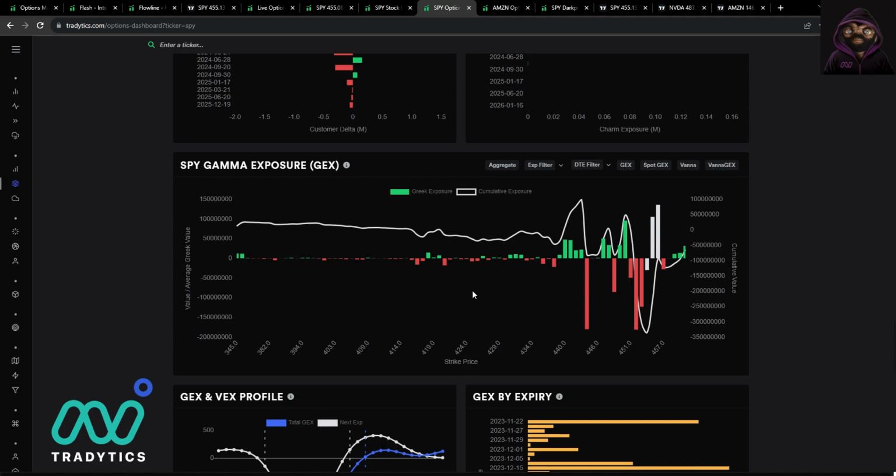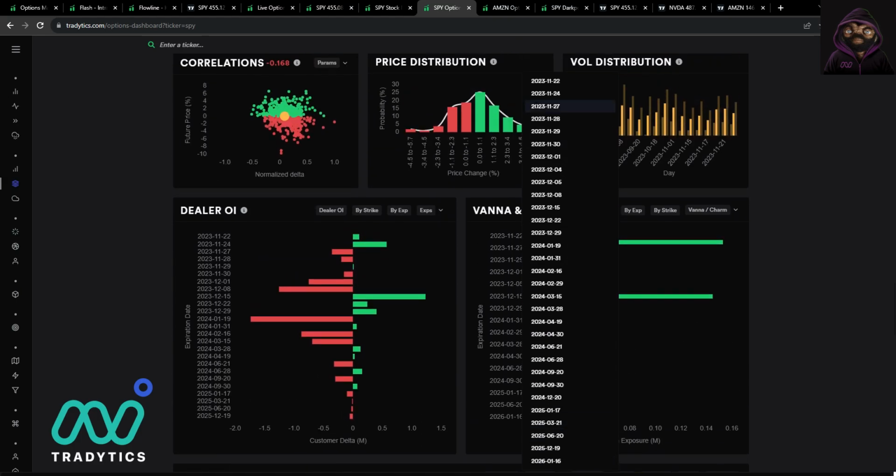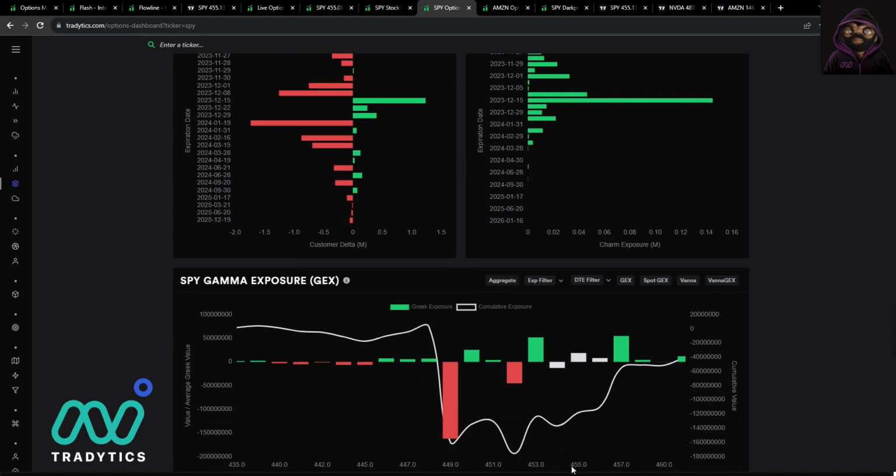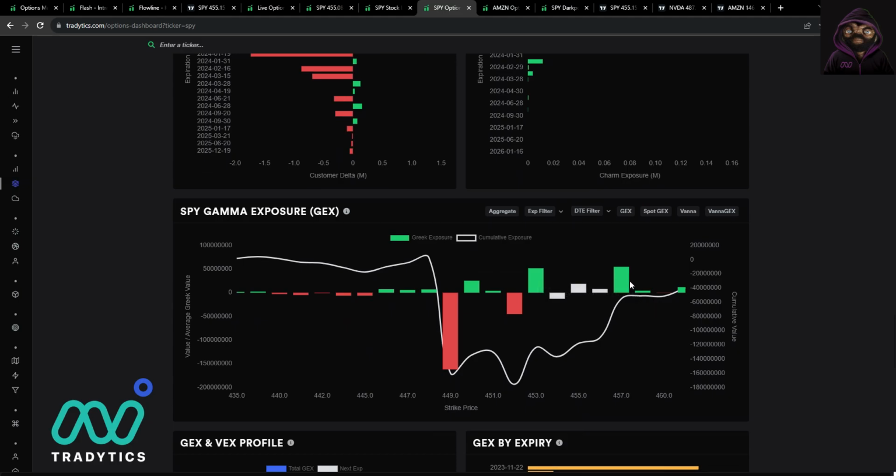So there will be a little bit different, but we like to use these to kind of maybe plan out the next few days. And what we like to do is just go through a few days worth at a time to see how they change, to see if there's anything different. As we can see here, 457 to 453, which is about the range we've been in going into next Monday, has been pretty on point, right? We get up to about this price, we bounce down, we've been to 453. This 449 we've not hit yet because we're repelling between these two levels right here. So that's very important, something that I like to do.